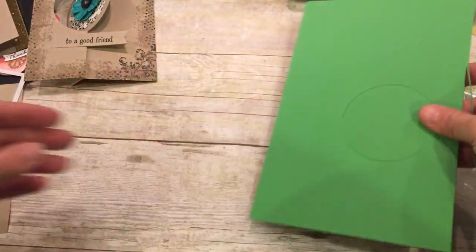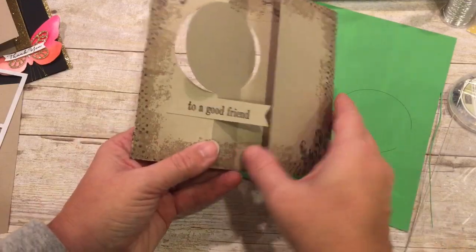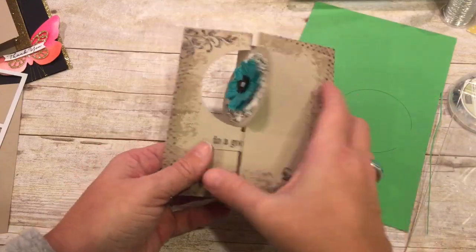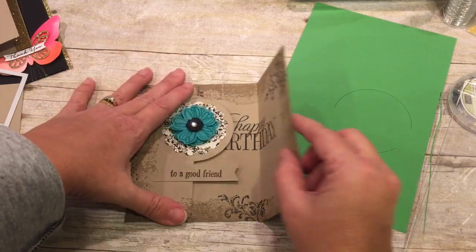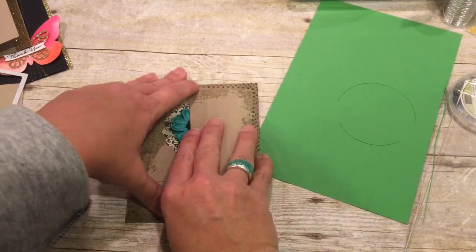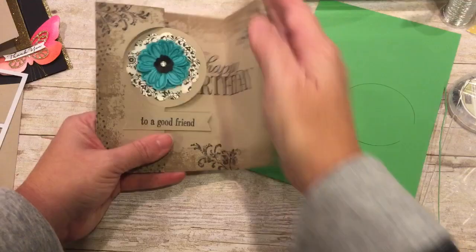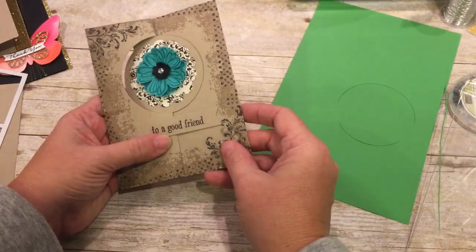So when I put my card together, instead of cutting here, I've got that extra flap, and then I just fold it in. Now the way I figure out how to fold it in is I have it like this, and then I bring it over so that it just tucks in behind this score line. Okay, so really simple to get that flap, just don't cut all the way through. Ha, love that. Great tip.